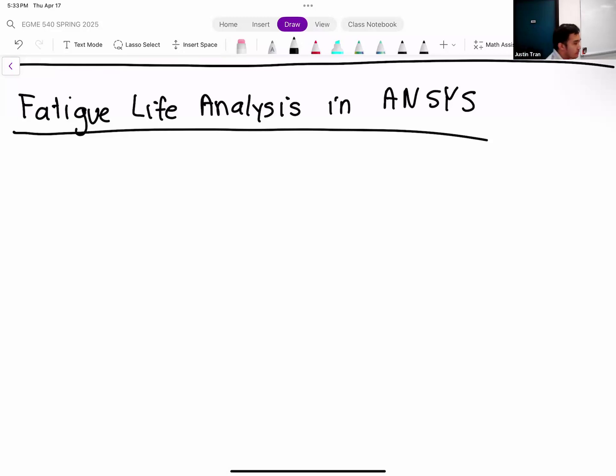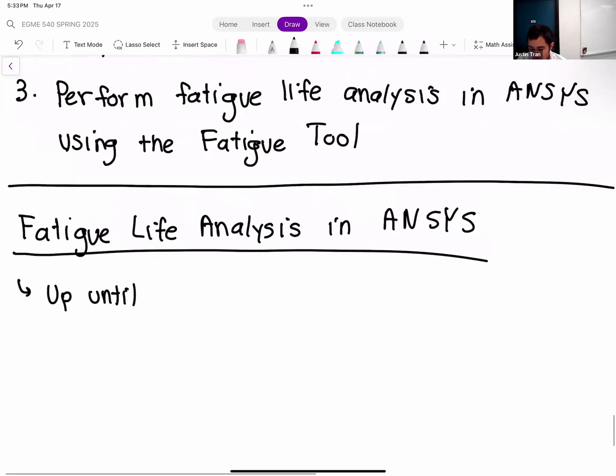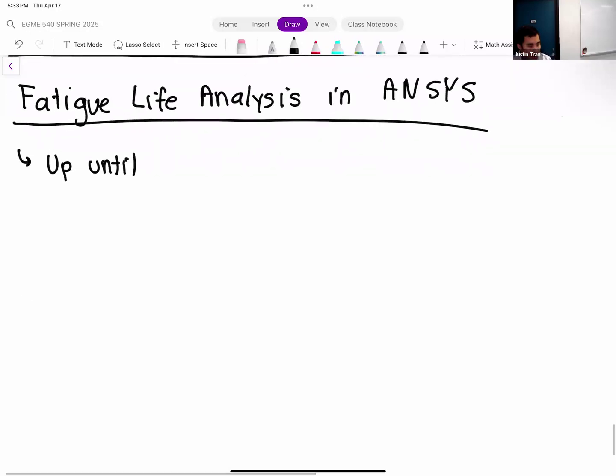Now, fatigue life is quite interesting, and it's a little bit different than how we assessed failure up until this point in the class. The idea of taking a mechanical part, applying loads to it, and seeing if it fails is nothing new to us. We've done that in almost every activity so far. But up until this point, we've only really considered one type of mechanical failure within a part, and that's called material failure.